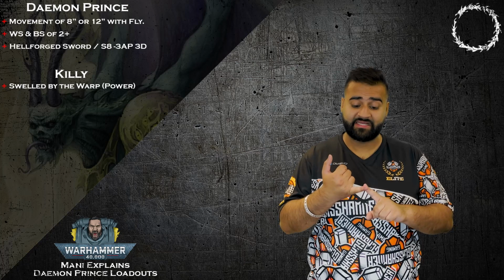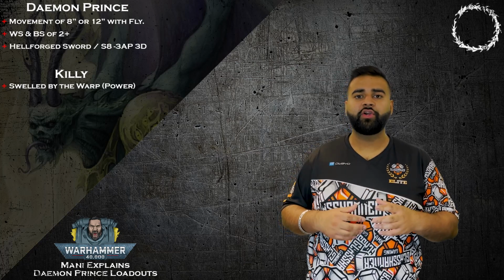Strength 10, he's got 6 attacks as well. So 6 attacks hitting on 2s. Strength 10, -3, 3 damage. So he's going to go all of a sudden into things like Knights and be wounding them on 3s and putting them on a 6-up save, or each one that goes through is like an 8th Knight dead.